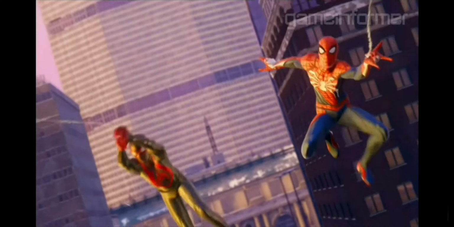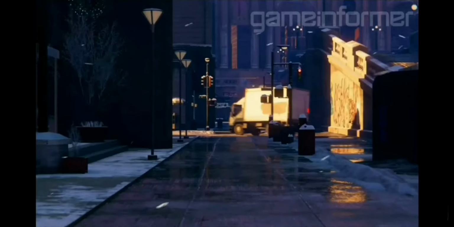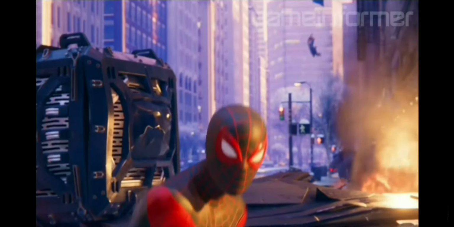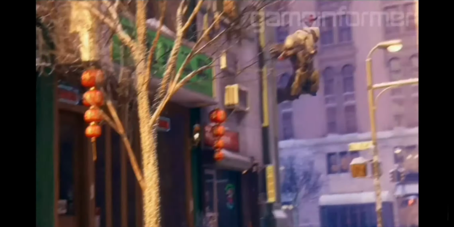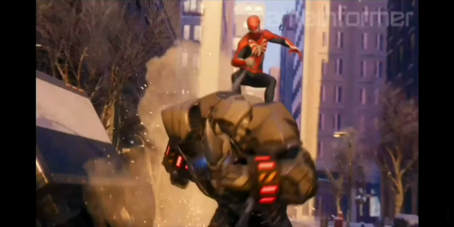We also find out that Miles messes things up quite a bit, and this ain't a surprise because he's a new Spider-Man character at this point. So he's less professional, is that the word, than Peter. As we see here, Peter goes after Rhino because he's got more experience than Miles.